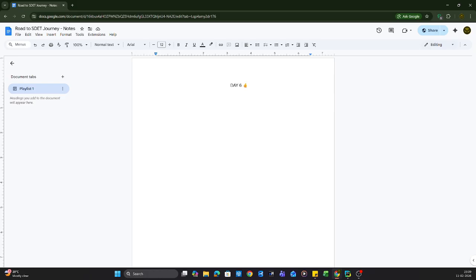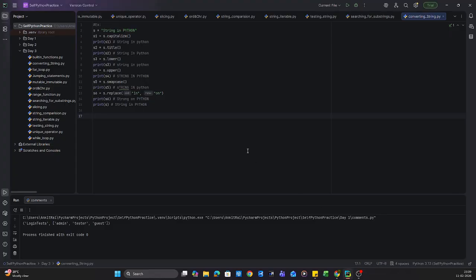Today we will continue our Python journey and build on top of what we have learned in the last video. In the previous session, we discussed some important Python concepts like range functions, for loop and while loop, what is mutable and immutable in strings. We saw how slicing is done in strings, and we also covered some string and integer built-in functions.